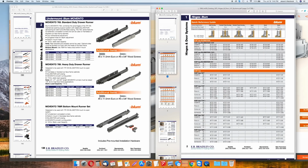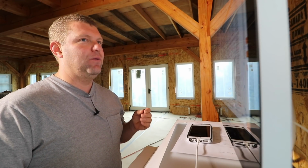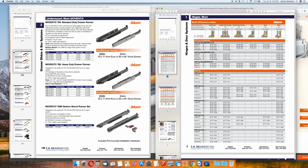But even something as simple as which hinge to select for your application could take you a little while. And the fact that the hinge and the clip are actually two separate pieces can be kind of confusing. So when it comes to hardware, plan on spending quite a bit of time really trying to understand how the geometry works and ultimately how that's going to affect the design of your cabinets.